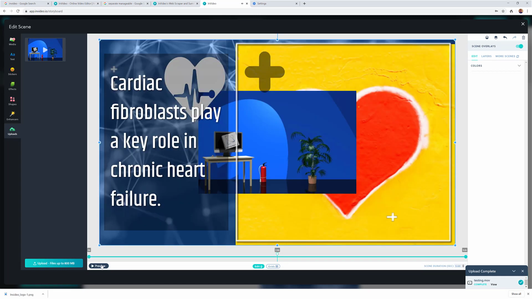And it's that simple to do. You can change the times in the bottom right hand corner if you need to as well, and extend your scenes, so bear that in mind. What I want to do now is get rid of that. So I'm going to go to layers, select my media video, there it is, and select trash. So that's scene 1 done.